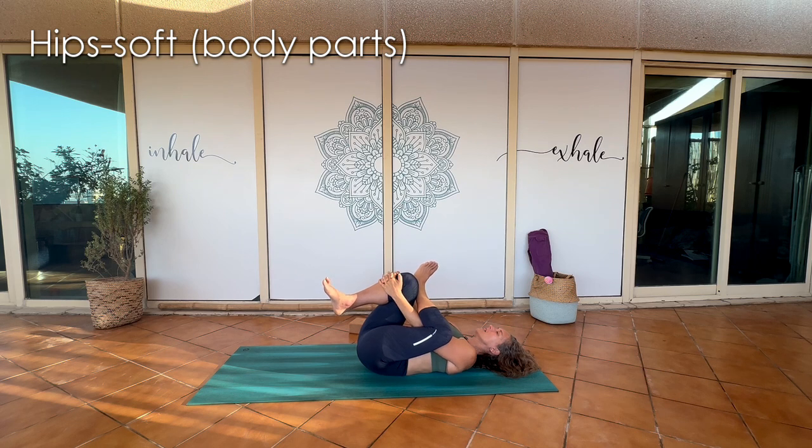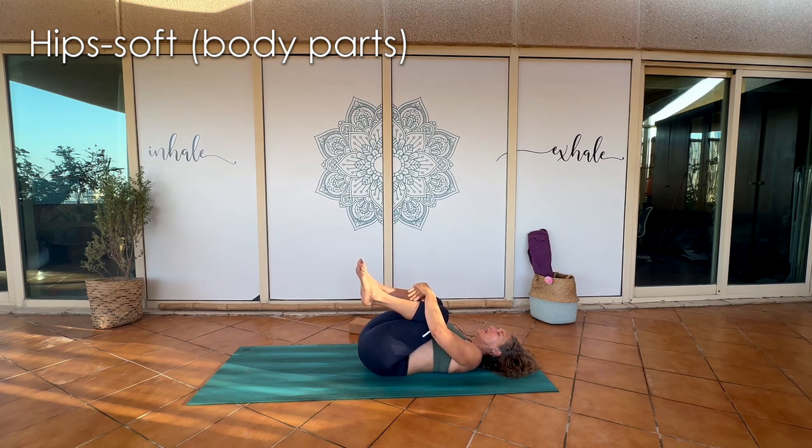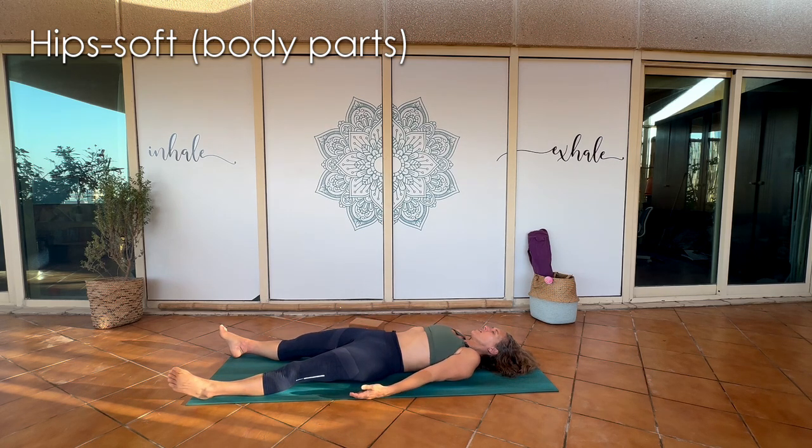And release the foot. Grab both legs. Give yourself a big, big hug. Lift the forehead towards the knees. Take a big inhale. Hold it. Take another inhale, whatever you can grab. Let it all go. Neck to the floor. Extend the legs ahead of you. Palms go up. And let's do a little bit of Shavasana because you've earned it.